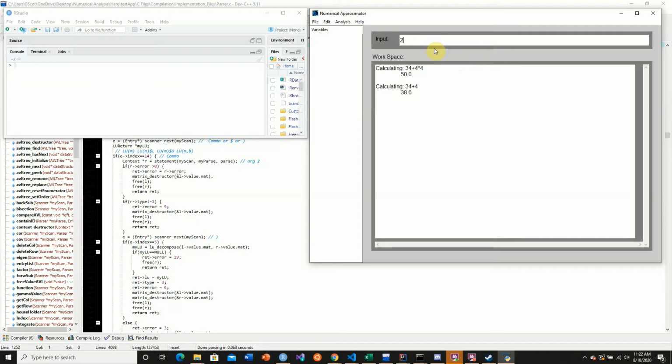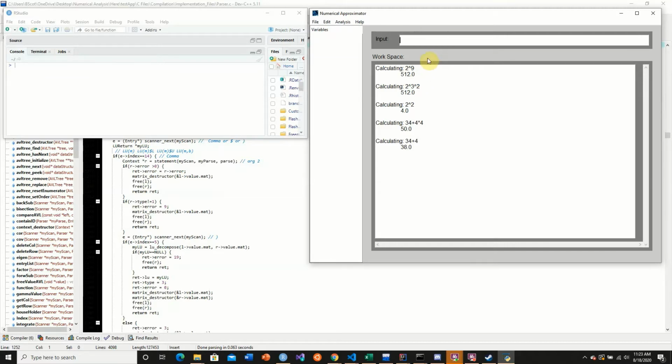So it can handle addition, subtraction, multiplication, division, and exponents. So we can say 2 times 2, where exponentiation is denoted by the caret symbol. Also note that exponents are right associative. So if I was to say 2 to the power of 3 raised to the second power, it would operate 3 raised to the second power first and then 2 to that power. So it would be 3 squared, which is 9, and then 2 to the 9th power, which is 512, as we can see here.